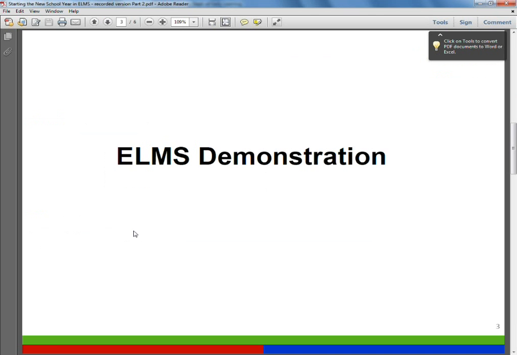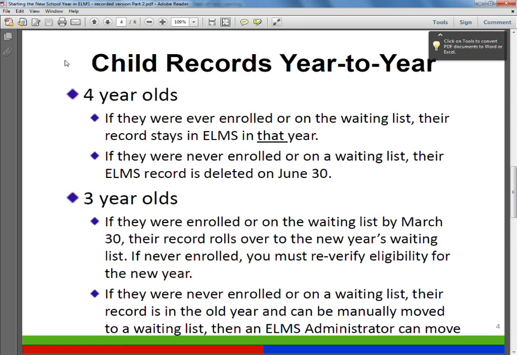Okay, I'm going to take us back for a quick review of what happens to child records in ELMS. Again, if the child was 4 years old in the first year, and they were ever enrolled or on the waiting list, they will stay in ELMS for that year. If they were 4 years old and never enrolled or on a waiting list, their record's going to be deleted on June 30th.